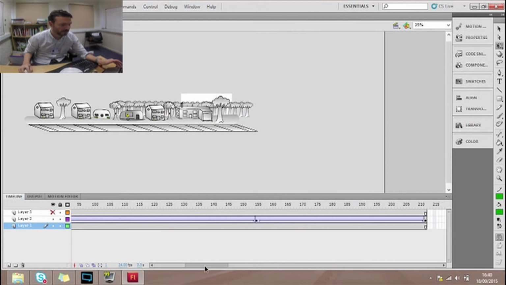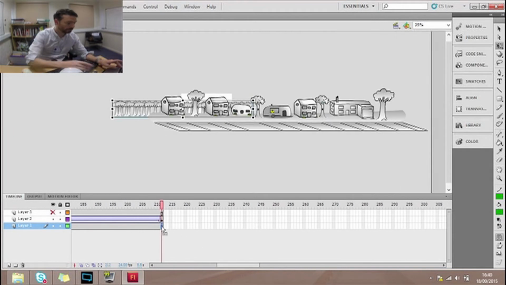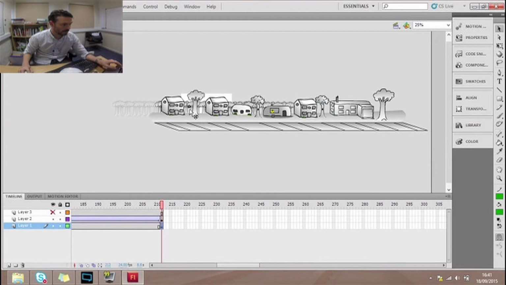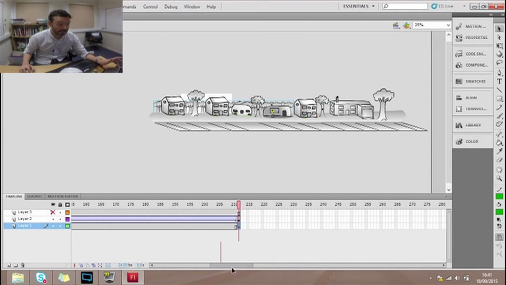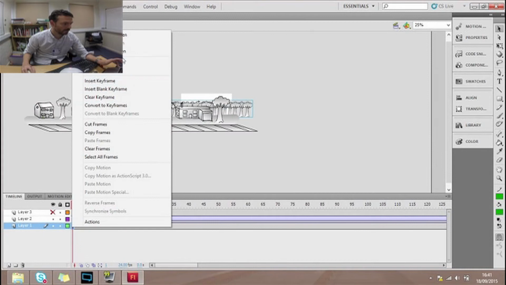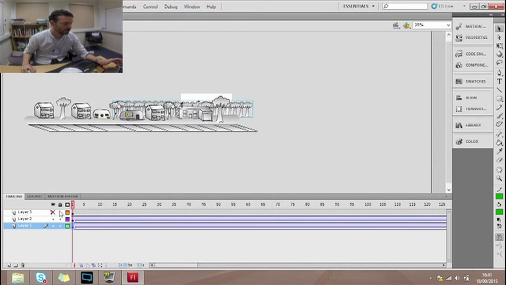That's pretty easy. In the end frame we add a keyframe, so we've got one to start and one to finish, F6, and then I move the trees across to about there. That will do. And then we need to add the classic tween. That's kind of the key to everything here. Create classic tween. What we should see when I press Control Enter and test the movie is the main character who stays still on the screen, then the next layer which moves fairly quick, and then the layer behind to add depth moves a bit slower.